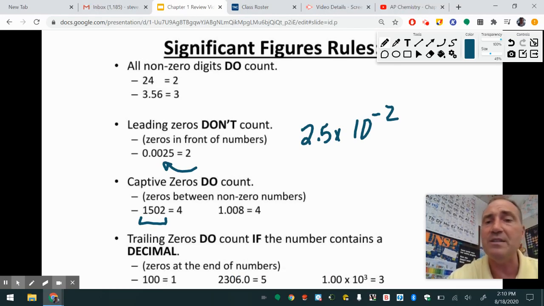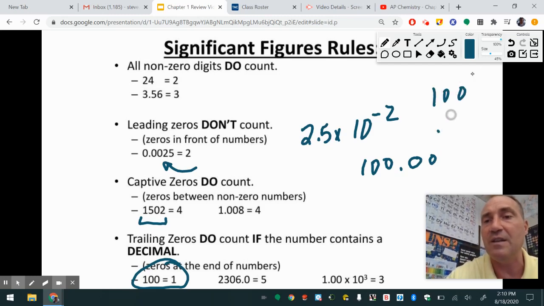And then finally, trailing zeros are significant if there's a decimal, but if there's no decimal, they're not. So for example, in this case, at the bottom, there's 1 significant figure because there's no decimal, whereas anything after the decimal is significant. So if I have 100, that's 1 sig fig. But if I have 100 point, that's 3 sig figs. If I have more than that, they're all significant. Okay, so another way to look at this is when zero's not significant. When it's like that, no decimal, and when they're before a number, they're not significant. Every other time they are.